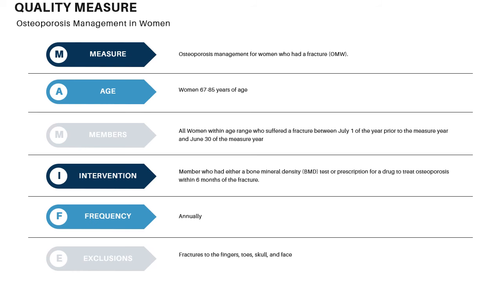Women are considered compliant for the osteoporosis management in women measure when they have either a bone mineral density test, a BMD, or a prescription for a drug to treat osteoporosis within 6 months of the fracture. Fractures to the fingers, toes, skull, and face are not included in this quality measure.